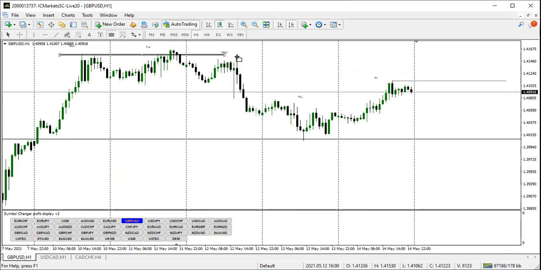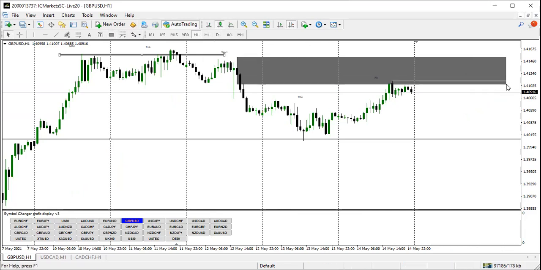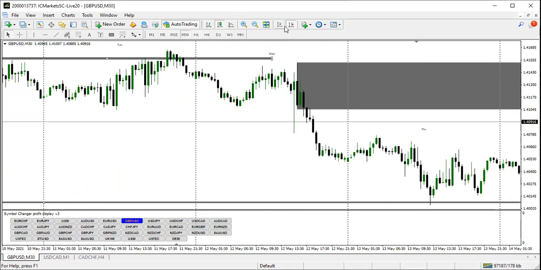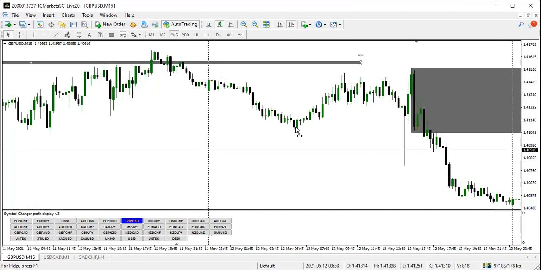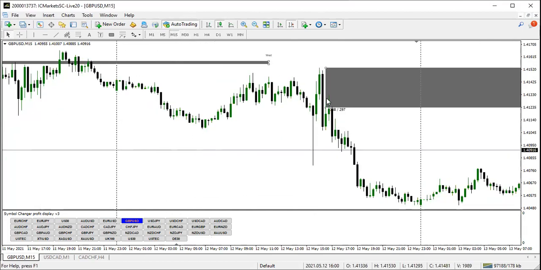This is really too big for me as an RZ, so maybe I'll refine it to the 30 minutes time frame if I'm going to see a significant zone there. It's still the same thing. Let's go on the 15 minutes time frame. This is really a very good zone.